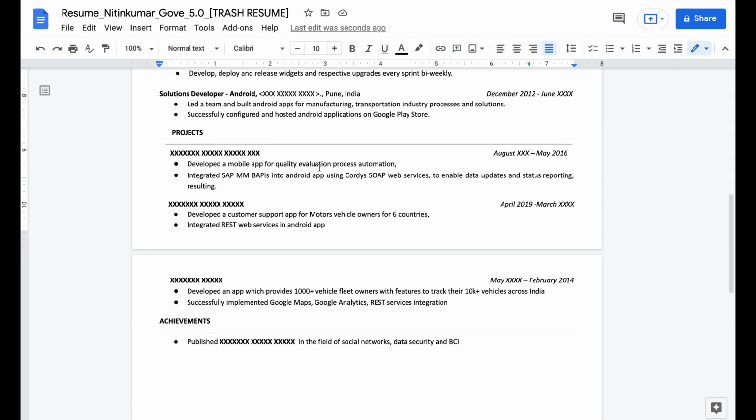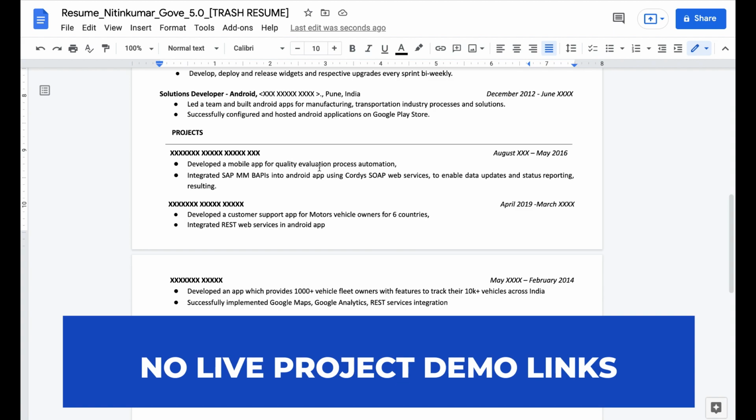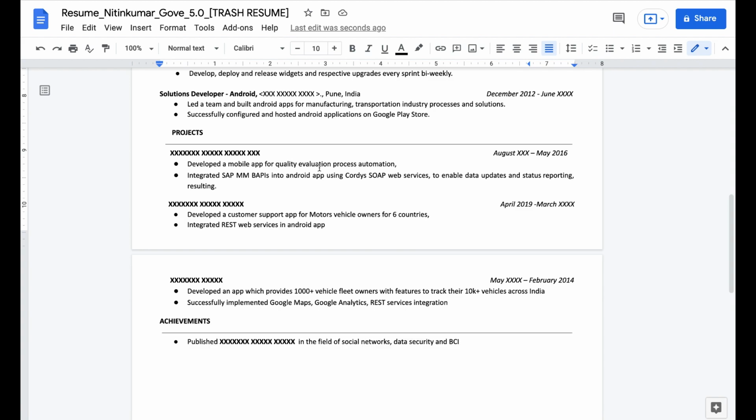The last point that I want to mention here, which tells me that your resume is not that good, is if you don't have even a single link to the demos of your projects which are live, okay? That just tells me that all of these projects are maybe just school projects which are not that serious, or maybe faked. So definitely spend time in taking your projects live, making them available on the internet, maybe just host them on AWS with the free tier that you get, and then put that link here, okay?